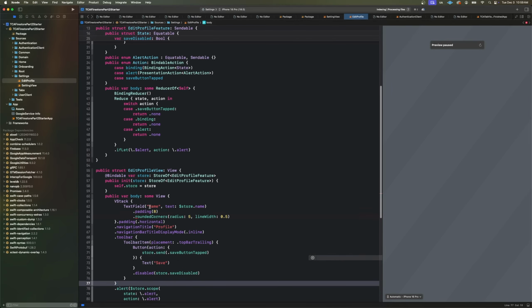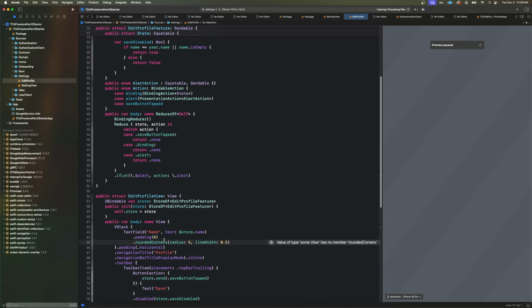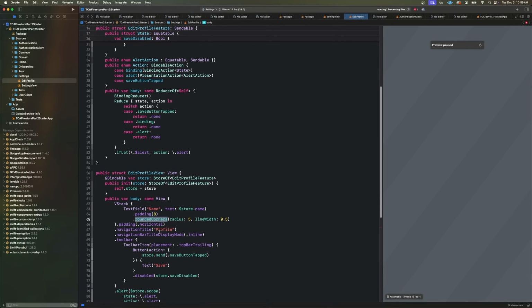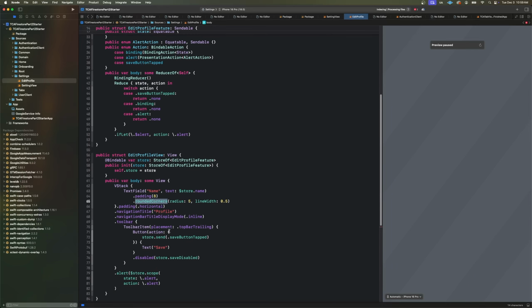What we have is basically a text field that will have the name, with rounded corners. We'll import Common. This is a custom view modifier, for those who haven't been following along, that we created in previous videos, and it just adds a nice outline to our text field.